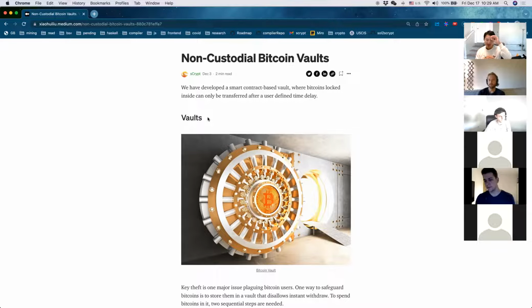The same idea here. If you put it in a vault, anybody who wants to spend it first has to make a request. So you spend it in two consecutive transactions. After the first one gets mined, you have to wait for a specified time, which you can customize, let's say 24 hours. If somebody wants to spend my coins in this vault contract, he has to first send the first transaction, so I can get some kind of notification, because it will be on chain. If it's me, I approve it. If not, I can use another key, called a recovery key. Usually you can put it in cold storage.